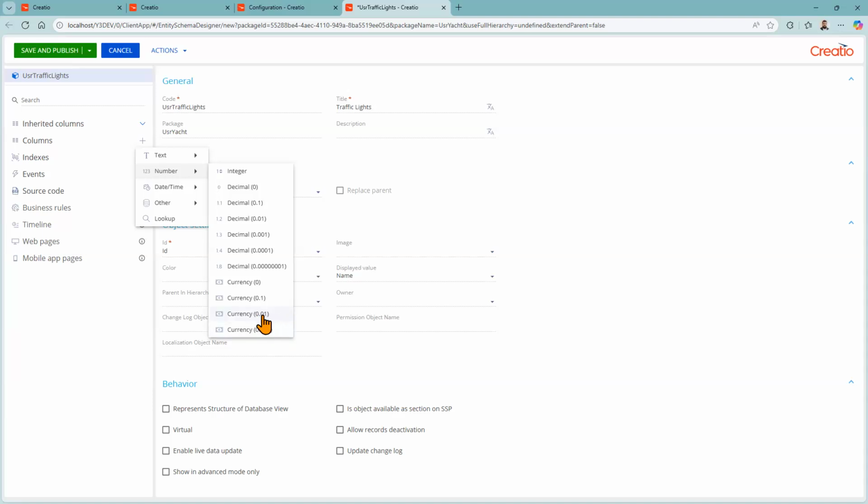Previously, we only had one currency. This is actually a special integer type, a very large integer that is, for example, useful for Japanese currency. But in 99% of the cases for currency, you will use this currency with 2 digits after the decimal point, and it is limited to 20 digits in total.